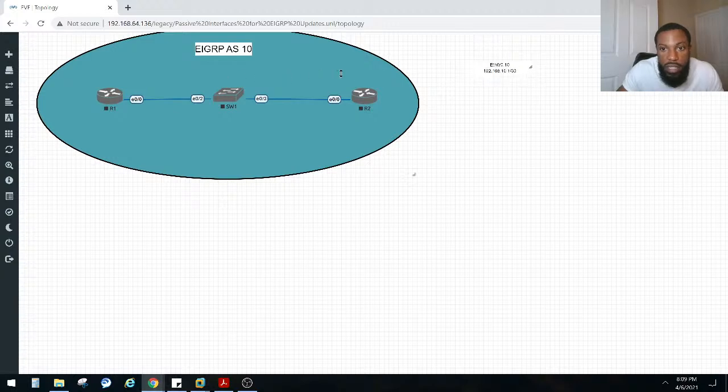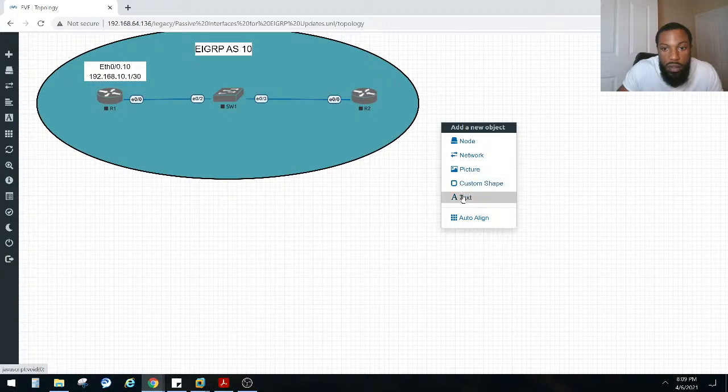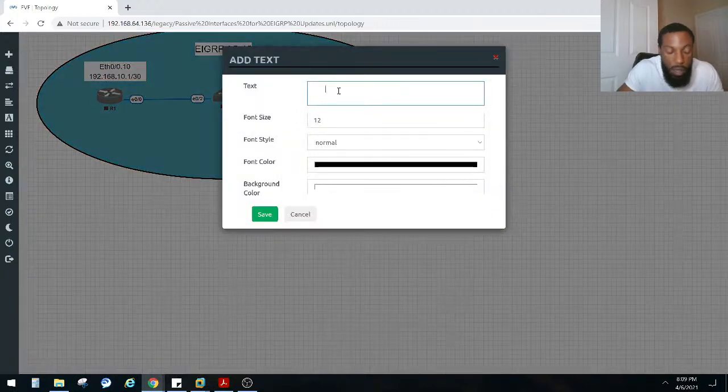Alright, so yeah, that interface. Now how do I move that? Alright, there we go. That's a little too big, but I'll go with that for now. That's gonna be that sub interface, I guess. And then I'm going to have another sub interface. I don't want to duplicate that one because I don't like that one. Y'all with me so far? I'm just doing the labeling. And once we're done with the labeling, we'll get to configuring.